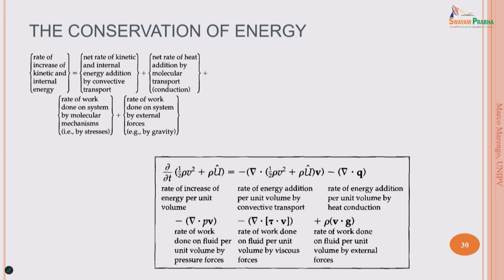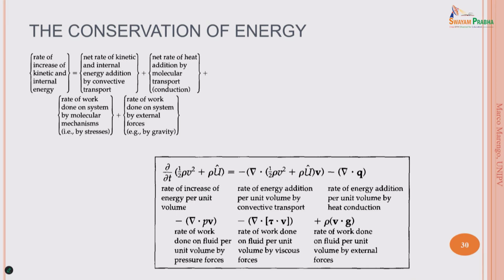And this is, of course, something you have seen in the basic courses, because this is linked to the work that is V delta P, for example, of pumps, compressors, and so on. So we have a shaft work, okay? We have shaft work. And then we have the rate of work done on the fluid per unit volume by viscous forces. And now you can understand why I use the work as a dissipation work. See, that now is entering inside. Because again, this is the work linked to the dissipation forces.